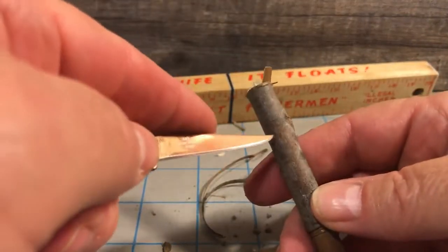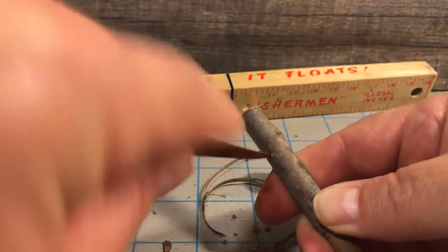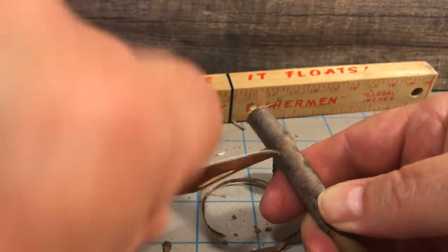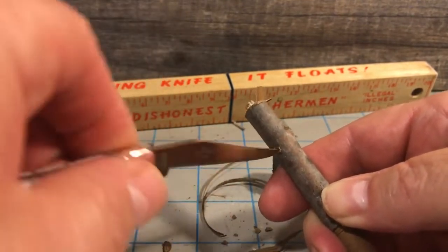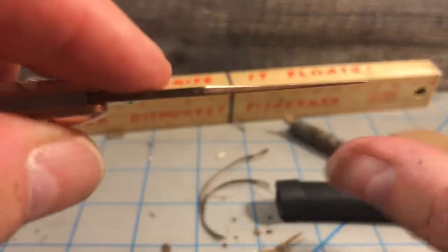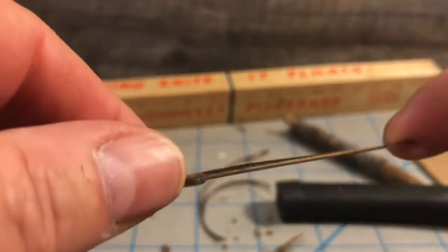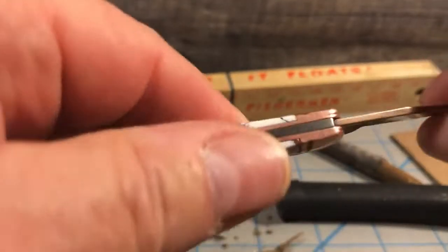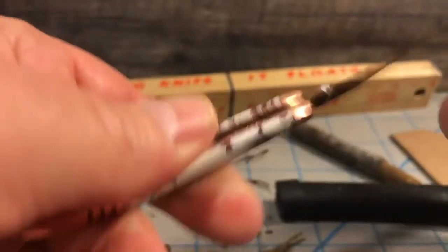I actually did try to see if you could drill a hole with this. The tip of it - while I wouldn't do it a lot - you can start little pilot holes with this little blade. And if you notice, the blade is not bent or tipped or anything like that. Still nice and sharp and pointy, and the knife is still nice and tight with no blade wobble whatsoever.